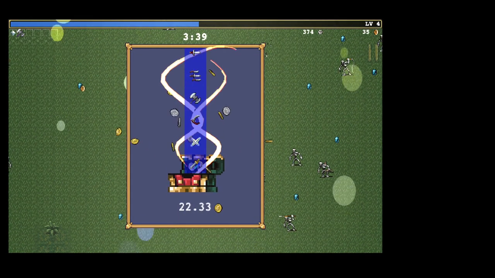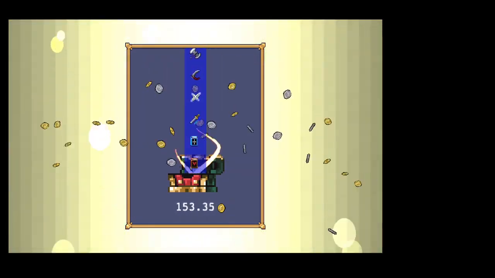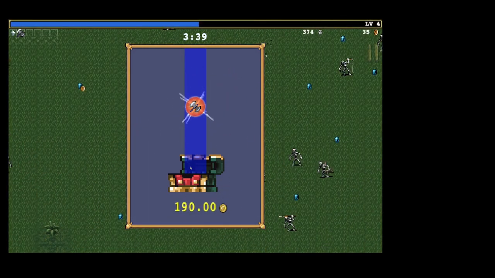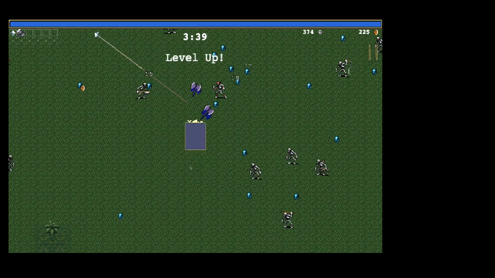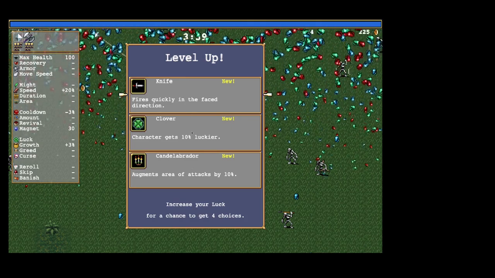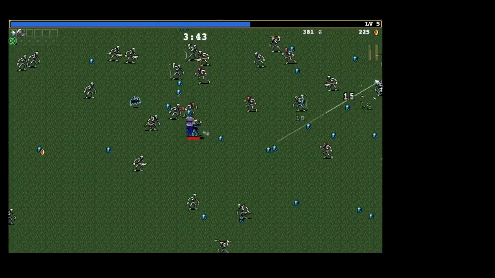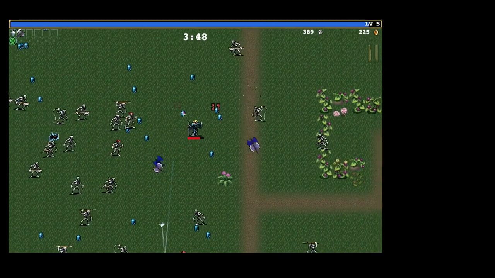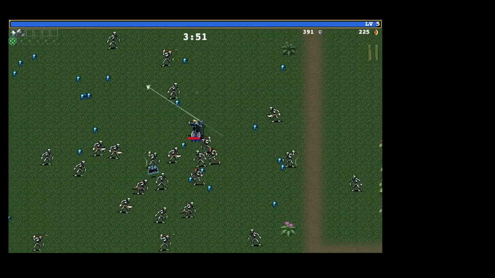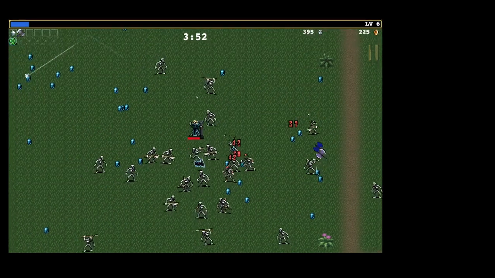Great. What have we got? Please be, oh, it can only be Axe or Rune Tracer. It's Axe! Yay! Okay, I mean, level 3's good. I'll take it. And then general level up. Oh yeah, let's do Clover. 10% luckier. That should help in a variety of different ways. Okay, another one. Let's get more lucky.